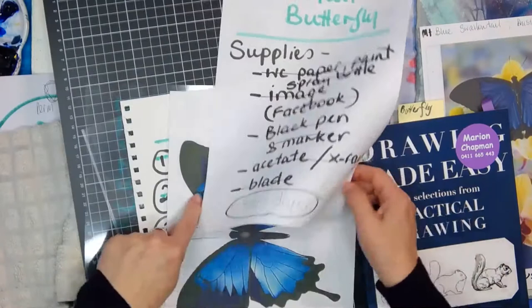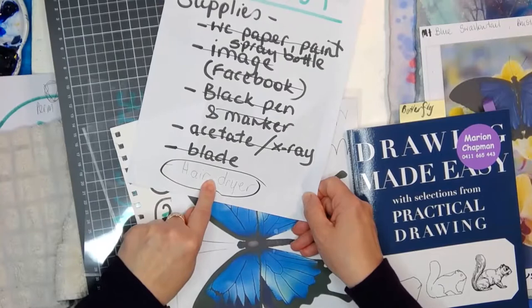A blade so that we can cut the acetate. And a hairdryer that may be necessary today as well.